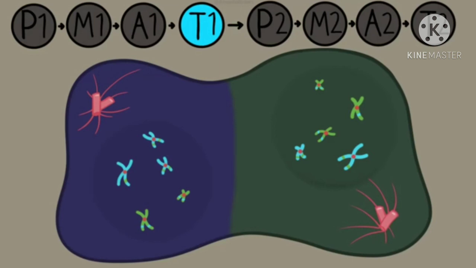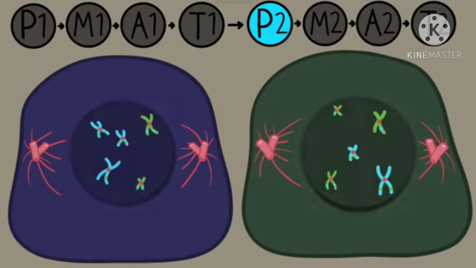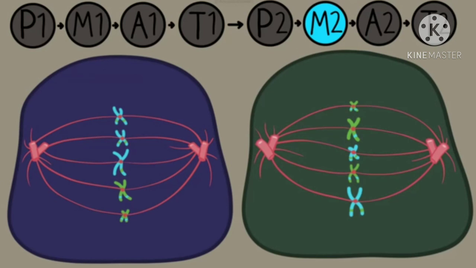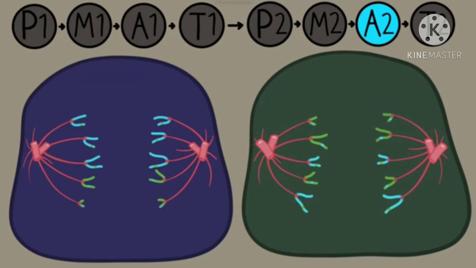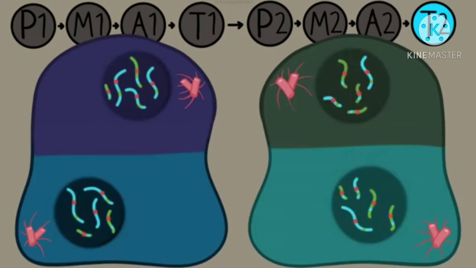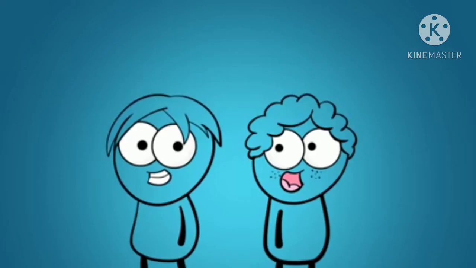Each daughter cell of this first meiotic division contains a haploid set of chromosomes. In the second meiotic division, each haploid daughter cell divides again; there is no further reduction in chromosome number, as it involves the separation of each chromatid pair into two chromosomes pulled to opposite ends of the cell. Each daughter cell then divides in half, producing a total of four different haploid gametes. When two gametes unite during fertilization, each contributes its haploid set of chromosomes to the new individual, restoring the diploid number. That's all for this video — I hope you enjoyed and learned a lot about the cell cycle and cell division. Thank you for watching.